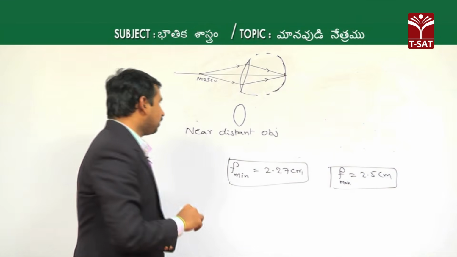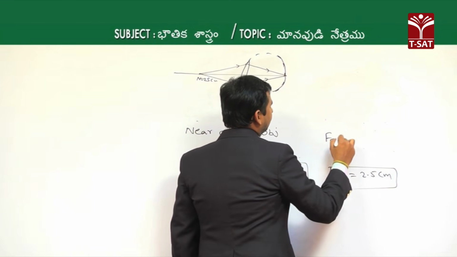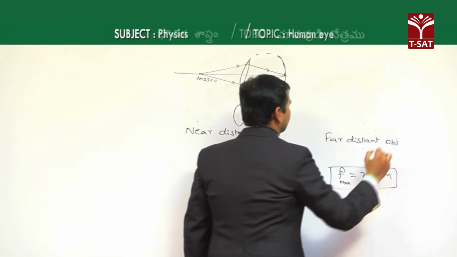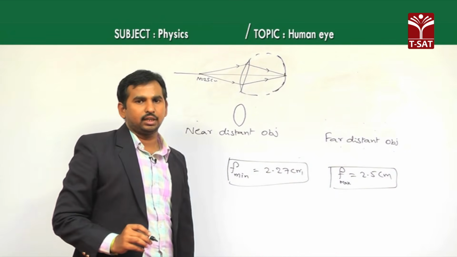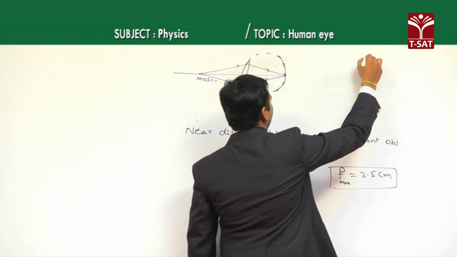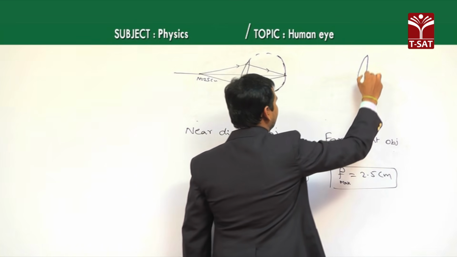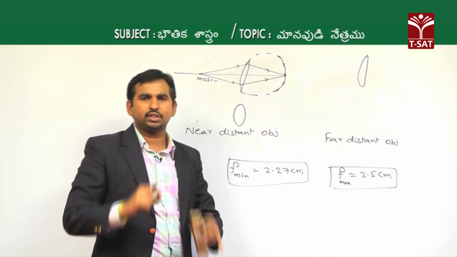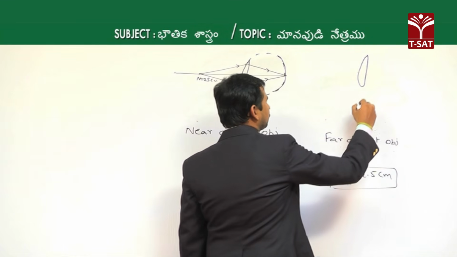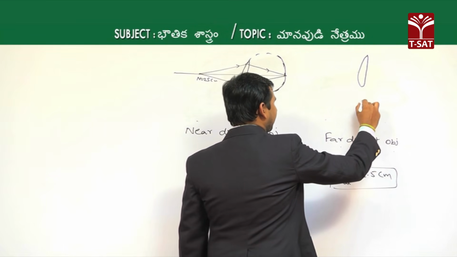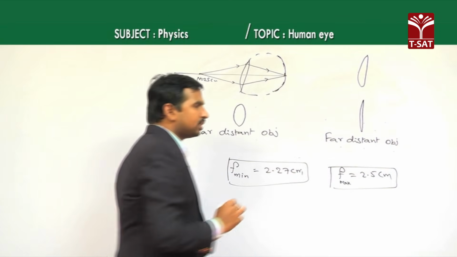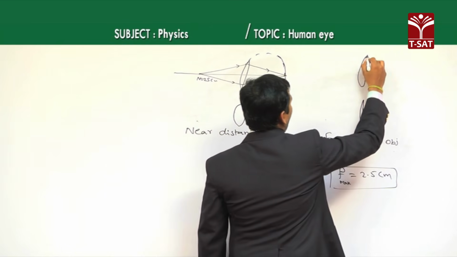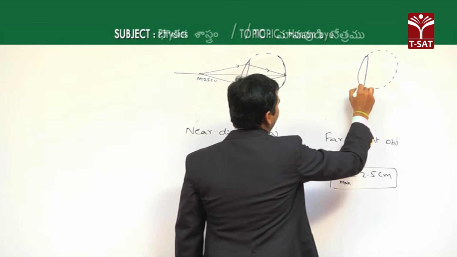Okay. Now, if you are taking a far distant object, means the object is at infinity. If the object is at infinity, we already know that the light rays appear to be coming like a parallel beam of light rays. Then in this case, as the focal length required is maximum, the ciliary muscles are extending backside here, they are going to the relaxed position. So, our eye lens becomes very thin, and there is an increase in the focal length. When there is an increase in the focal length, immediately we can see the far distant objects very clearly.